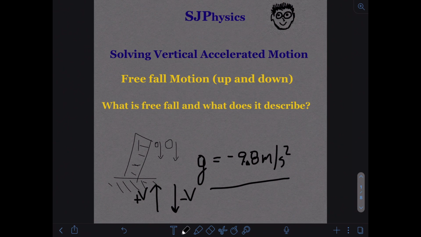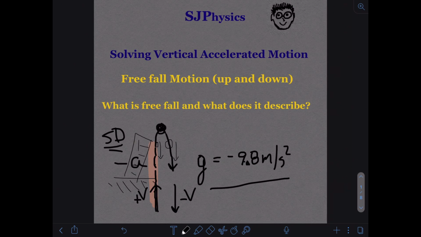Now what that's going to mean is you have to think back to everything you've seen in the world around you. When things travel up, they slow down, they reach a maximum height, and then they come back down. And when they come back down, they start speeding up. The motion that you see takes place because the gravitational acceleration is only in one direction in terms of its rate of change. So if you have a -9.8 acting on the object as it's traveling upwards, that's a slowdown. When you have a negative acceleration and a positive velocity, that's an SD, a slowdown.